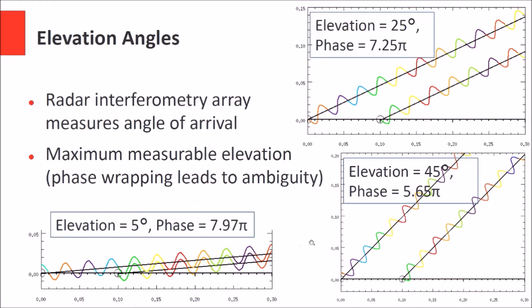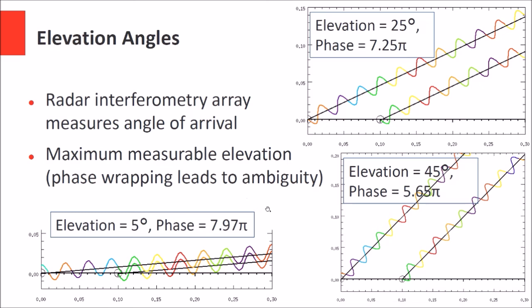SuperDARN is able to determine the elevation at which echoes arrived by using interferometry. Most SuperDARN radars have an interferometry array located somewhere near the main array of antennas. By measuring the phase difference of signals received at these two locations, we can use trigonometry to determine what elevation the signals arrived from. However, because of the spacing of the interferometry arrays, most radars have a maximum measurable elevation angle, because elevations beyond a certain height will lead to phases that are indistinguishable from a lower elevation.